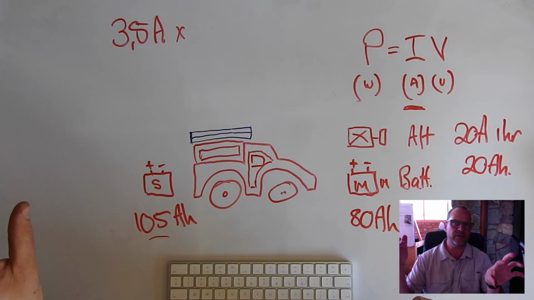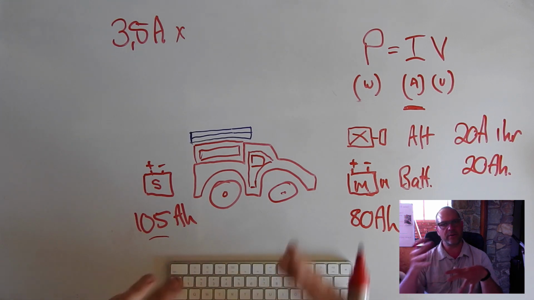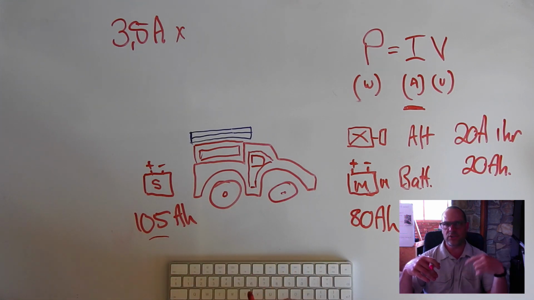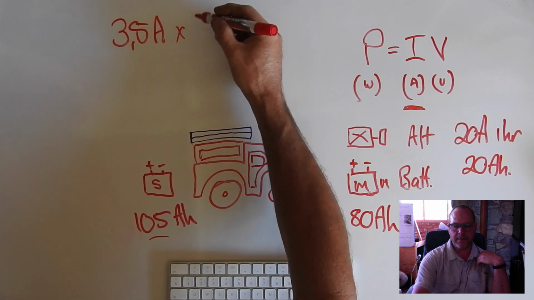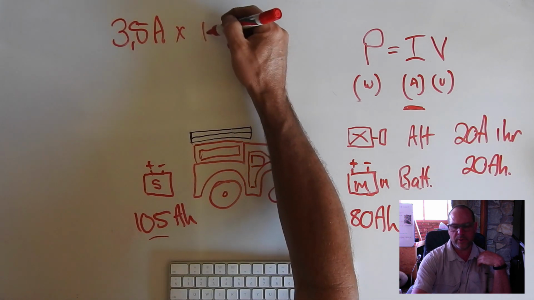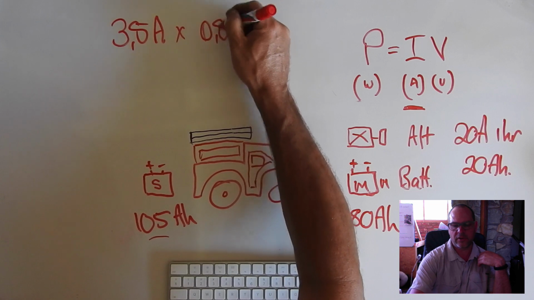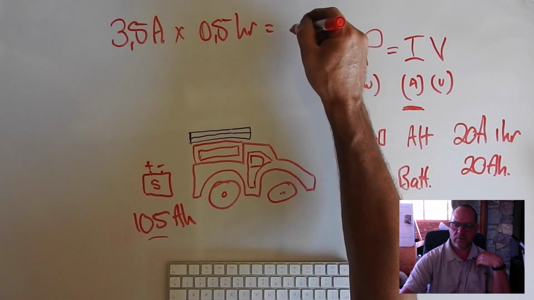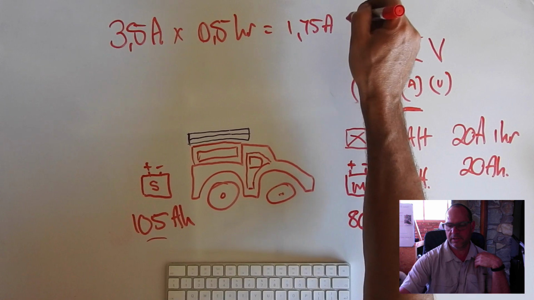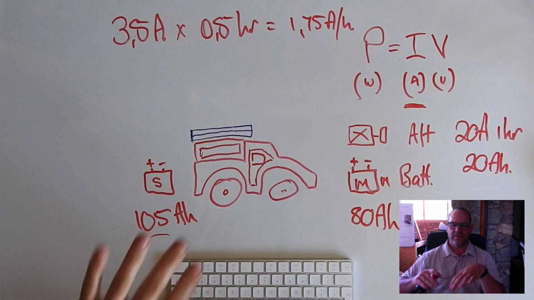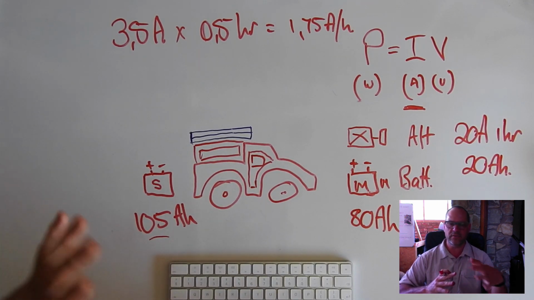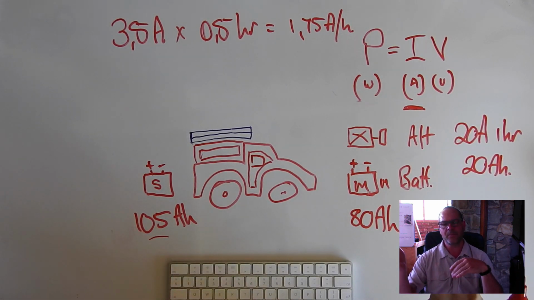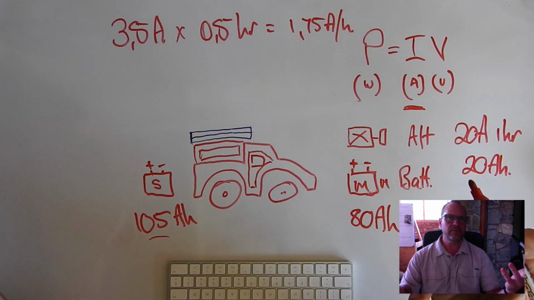So every 30 minutes of the hour the fridge is on, 30 minutes of the hour the fridge is off. You can hear it switching on, switching off, and you put a stopwatch to it and you compare the two times. You can see that 3.5 amps over half an hour will give you 1.75 amps per hour. Now that's a lot better than 3.5. So if I can have my fridge switch off half of the time and run half of the time, then I will save some energy.